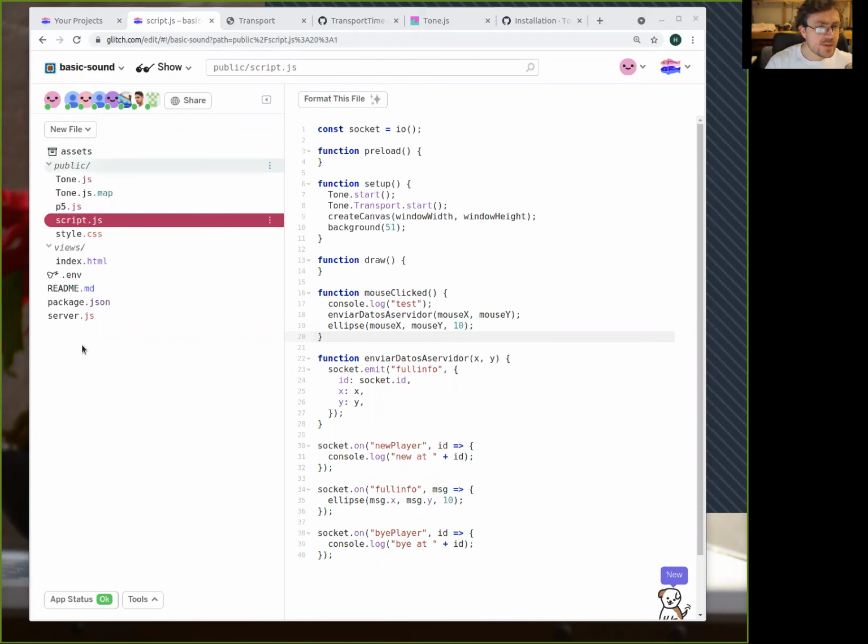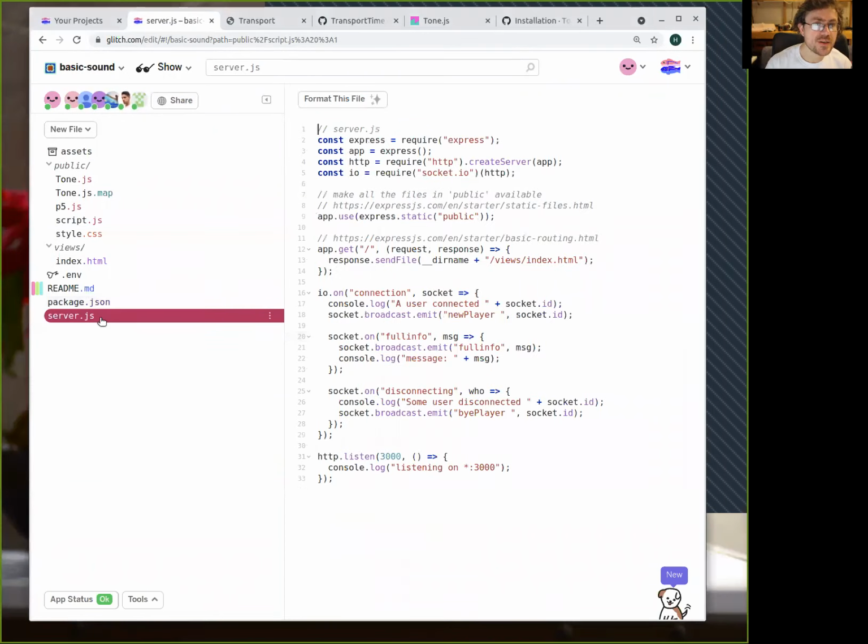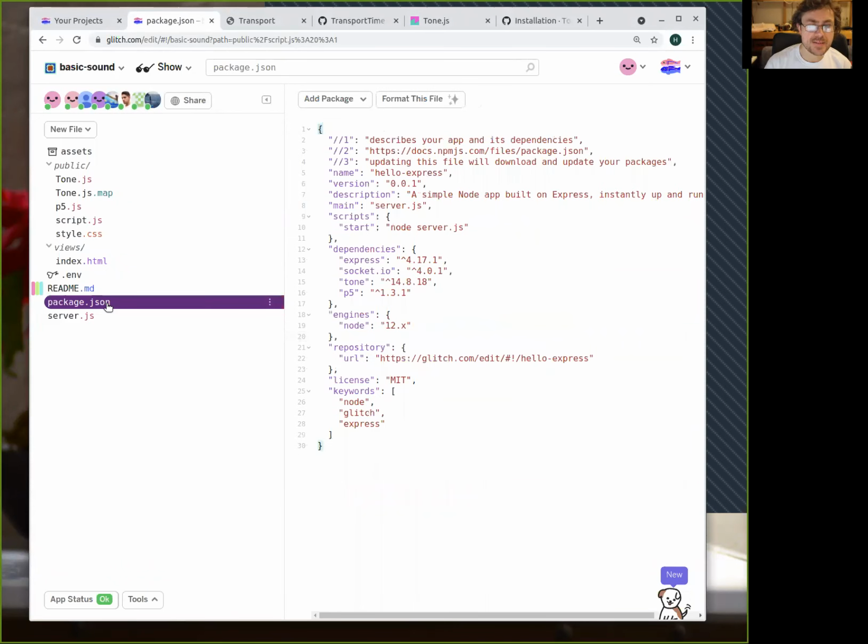This is pretty similar to the code that we did for the Spotify notes. When we were doing the Spotify notes, we already had a server. We already had a package. But on this occasion, we have a package with more dependencies. We still have P5 just for fun because we want some visualizations. We have Tone, which is the audio library. We have Socket, which is for the connections. And we have Express, which is the one that generates a server with JavaScript, okay? These are just beginning things.